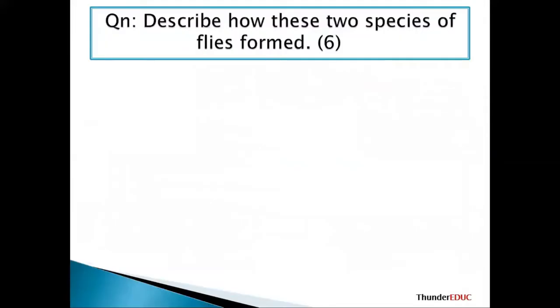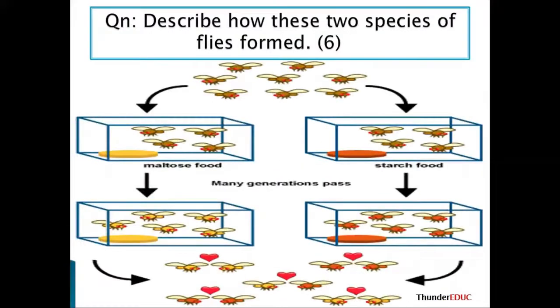Describe how these two species of the flies were formed. So now it means that they have brought an example of flies. How did they form? If you look at these flies, as if they're in the lab, they are being separated by the what? Box. At first, it was one population, as we told you. Now the population is separated by the box. Yes, the geographical barrier now. The barrier here is now the box.